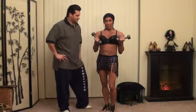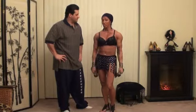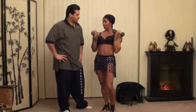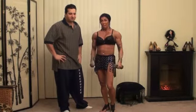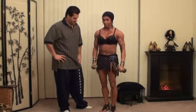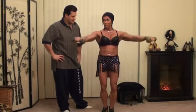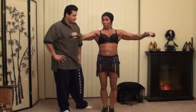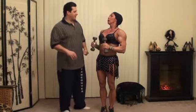Now, I've only got the 5 pound dumbbells, so we have to make it extra hard, because Andrew is actually a lot stronger than using 5 pounders — he usually uses about 25 for laterals. So we have to make it a little extra tough. What Andrew is going to do is side laterals, and he's going to hold at the top for 3 seconds, then a 5 second slow motion down.